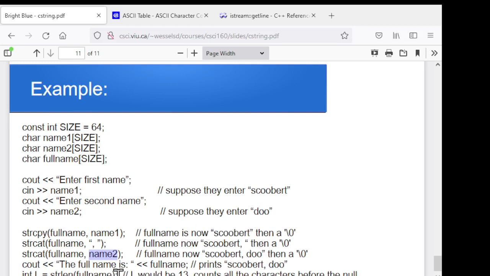And again, if we do a string length on this, this is going to go through and count the number of characters. So hopefully I counted correctly, and there should be 13 characters in there before the null terminator. So it counts every character in there, it counts any digits that are there, any punctuation that's there, any spaces, right? It counts everything in there prior to the null terminator.